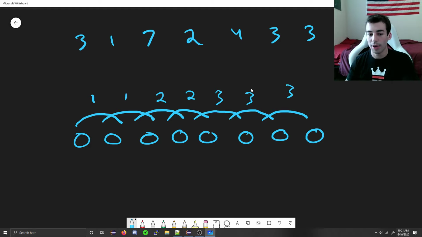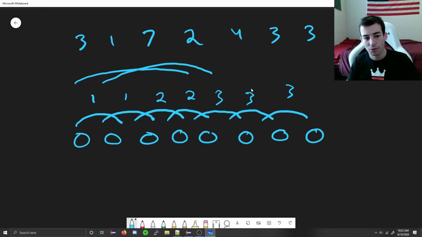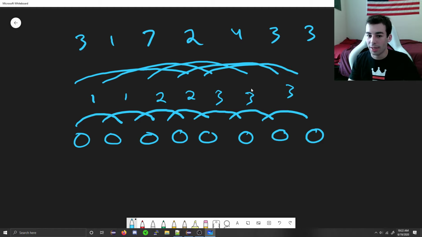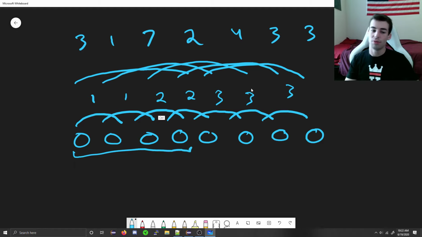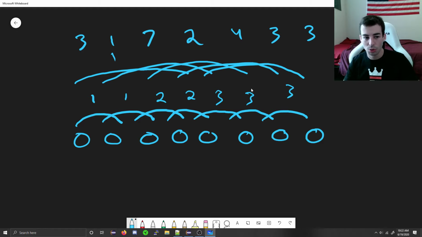After we do this for all pairs, for groups of size 4, we're going to calculate the min. And it's not all disjoint groups of size 4 like it would be in a segment tree. In a segment tree, you would only have 2 nodes that are size 4, these 2 right here. For an RMQ, you're going to have n minus 4 plus 1, so n minus 3 ranges, each of size 4. This first one would look at the first 4 elements and find the minimum across all of them, which is 1. The second one would also be 1. The next one would look at these 4, and the answer would be 2. And you can see how that would progress.